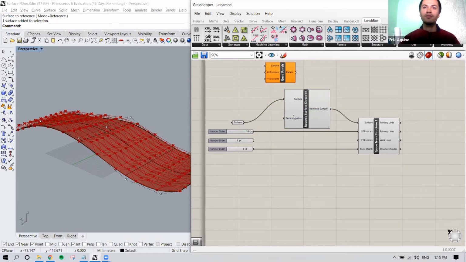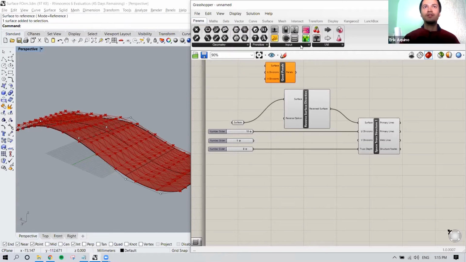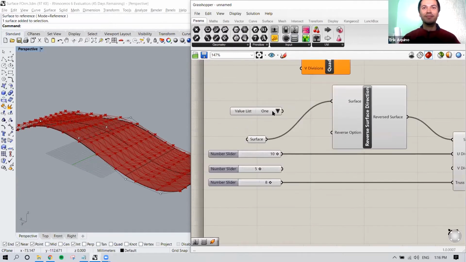But if you want to have the freedom to switch between these 4 options whenever, instead of having to replace that integer value, we can go into our parameters tab, and under the input section, there's this component called value list. And it's sort of like a button that we could select from different options that we place into it. So when I take my value list component, we have 4 options already available.